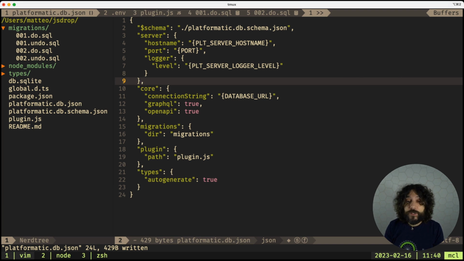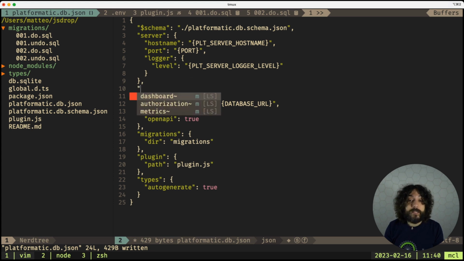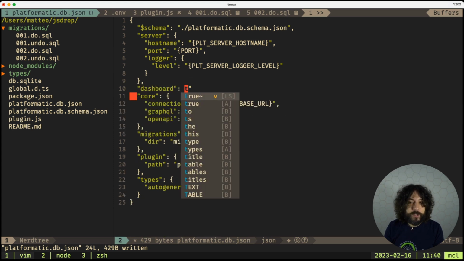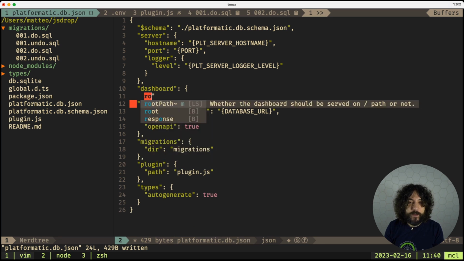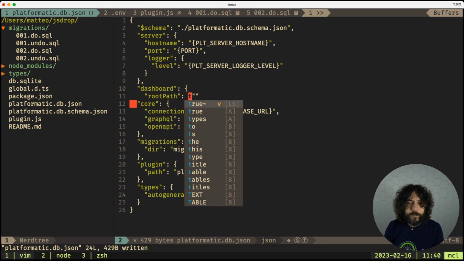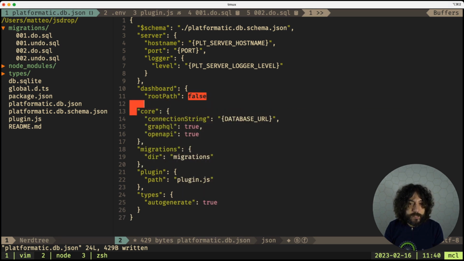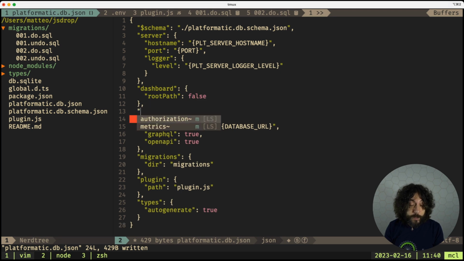Another interesting feature that I really like about Platformatic DB is that it has an embedded dashboard. So I could actually turn it on, and I just need to specify this. I don't want it on the root path because otherwise it will conflict with our hello world route. Okay, and I need also to enable the metrics, which enables automatic collection of a lot of Prometheus metrics that then can be exposed via Prometheus.